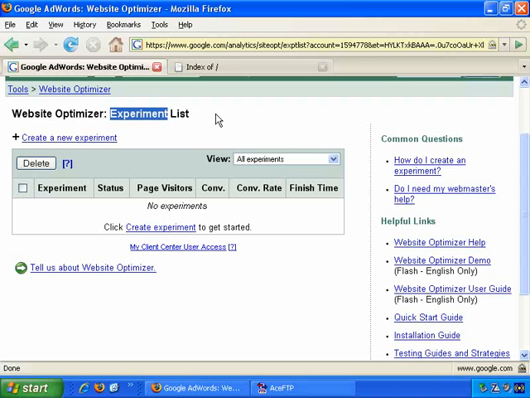Or really, what you would do if you're running the test for a week is you would split the traffic 50-50. But alternatively, you could say you're going to wait until 1,000 have visited each page, then look at the statistics. Then one of those pages may show itself to be a lot more responsive, a lot more effective than the other one. So that then becomes what's known as your control. And the control is the web page that's proven to be the most effective.